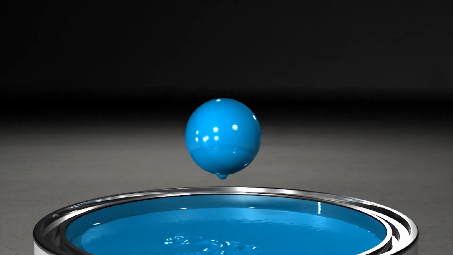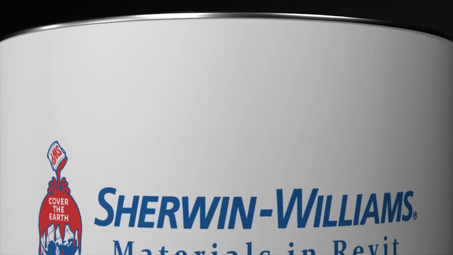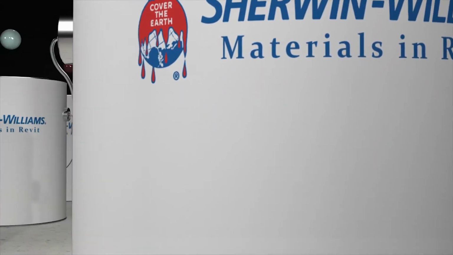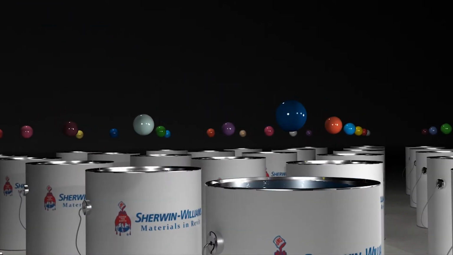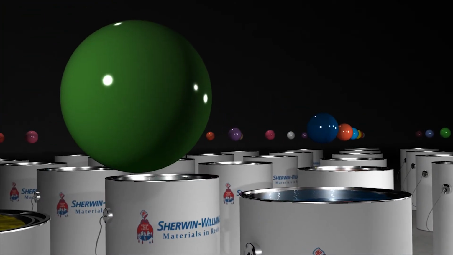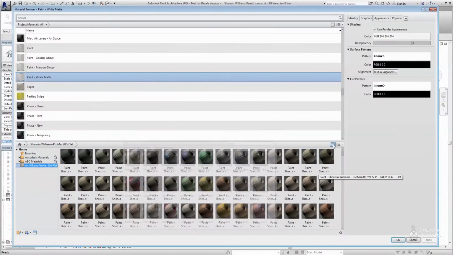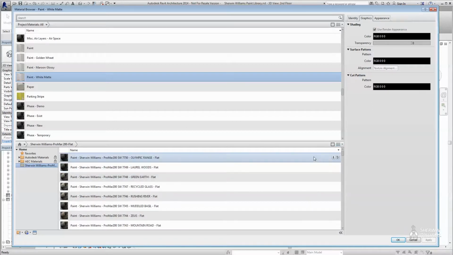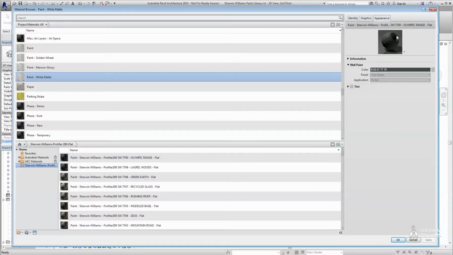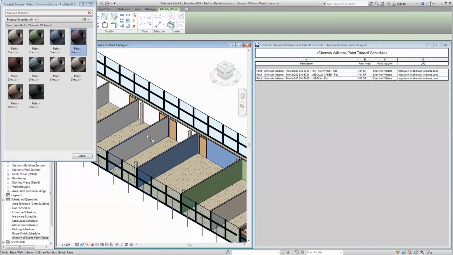As one of the most recognized brands and a leader in the coatings industry since 1866, Sherwin-Williams is proud to announce the development of an Autodesk library file, or .adsklib, for our catalog. An Autodesk library file stores your material library outside of Revit, and while the Autodesk library file will not store hatch patterns, it is the perfect medium for paint colors and products.